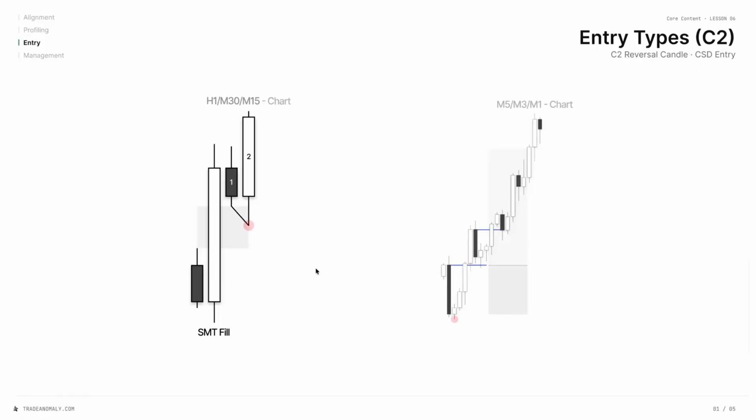So one way we trade a C2 candle is you have to hit a key level, you have to have SMT, and you have to have a small wick for price to create that reversal into expansion candle. If it has that large wick, you typically want to avoid it. Now, what are we going to confirm this wick with? A CSD. Ideally, it forms in the fashion of this V-shaped signature. Once it forms that signature, you can go ahead and put your entry there.